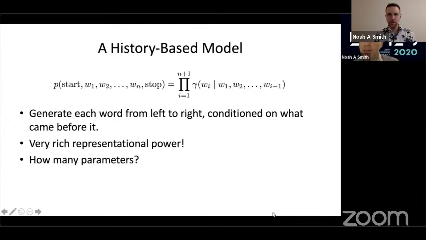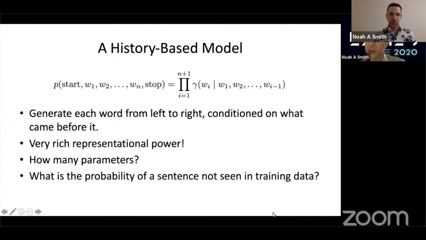Remember, we have a separate die for every history that we could have ever seen, going all the way back to the start symbol. And it's pretty easy to see there are infinitely many of those. So this is a model that has really an arbitrarily large number of parameters. And because we'll never have seen most of the histories with finite data, we actually don't have a really good way to estimate a lot of the parameters associated with most of the dice.